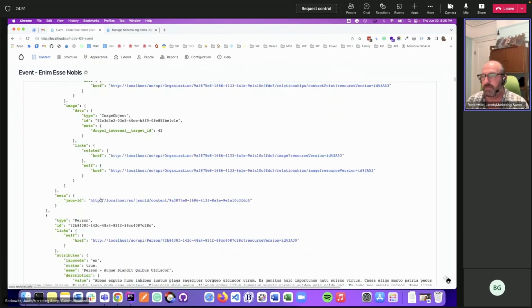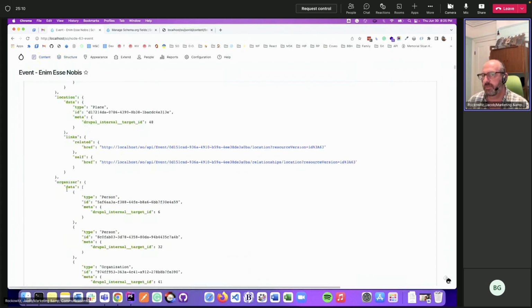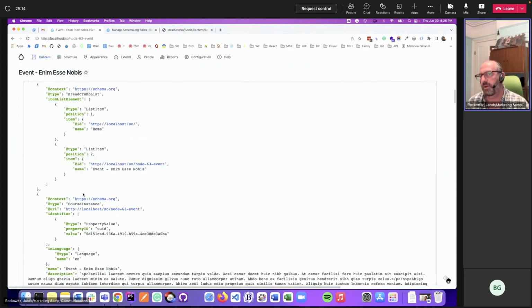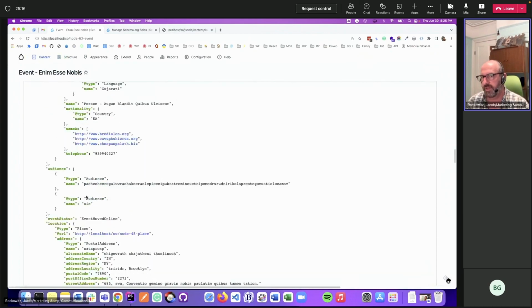There's even a feature here, if I get it right, this patch has to go into core. There's metadata linking to the JSON LD. That's where we're getting into the headless decoupled. So you can go to this URL and get your JSON LD packet perfectly here. And there's also a preview, and this also remembers the state of the preview. So if I collapse this, it'll stay collapsed. And here's a preview of the JSON LD for this event.